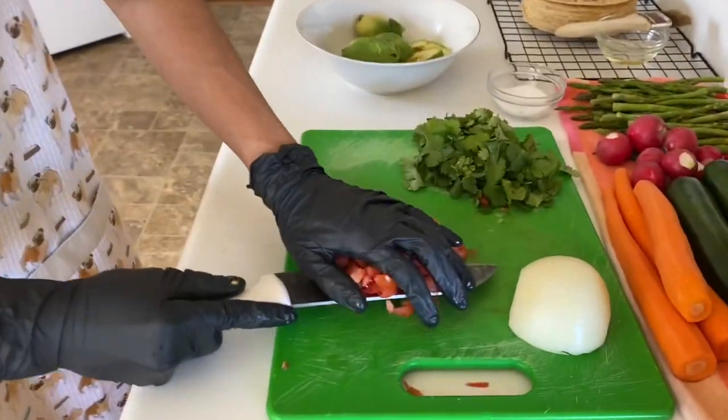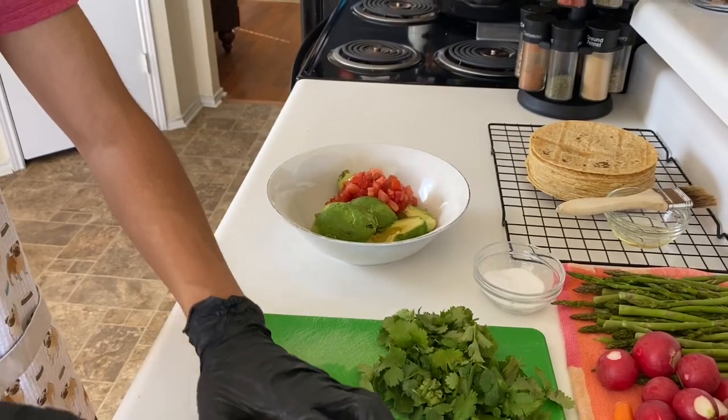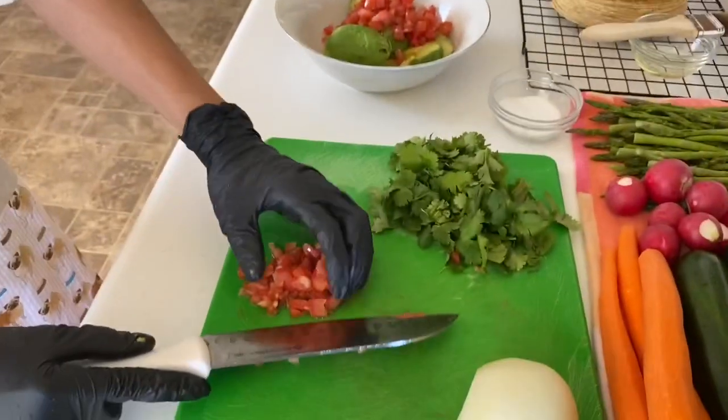So once nicely diced, you're just going to be putting them into the bowl. And then moving on to the onion.